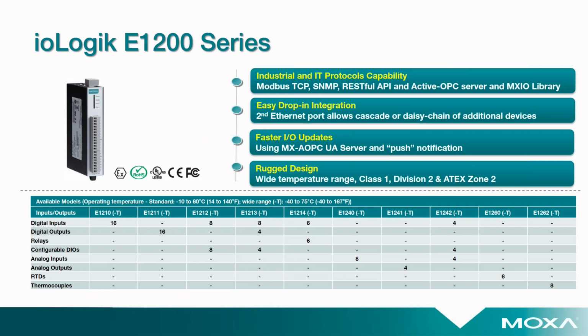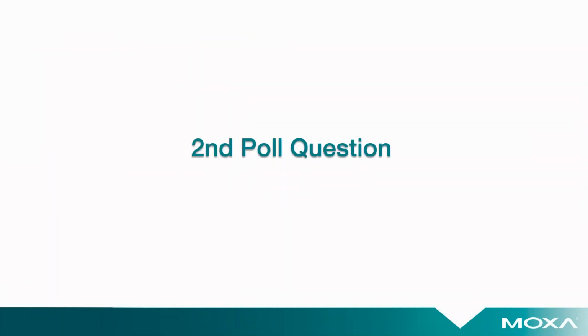Okay, so this is just a quick glance at exactly the different types of flavors that it comes in. You have everything from your digital inputs, your relays, your analog inputs, your RTDs, thermocouples. This is a really awesome, inexpensive way to take care of a lot of different needs. You don't need to worry about having to buy a four signal card that's expensive and you need a backplane for. You can just throw this in there and don't worry about it because it's industrial. So it's meant to last.